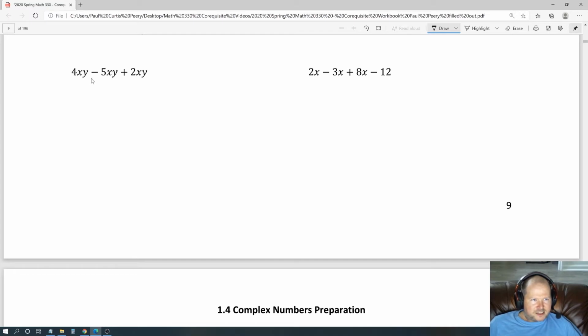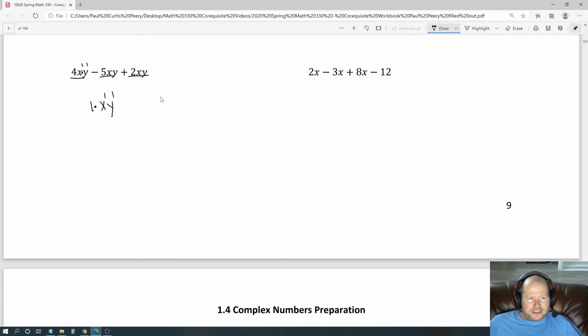Okay, let's say we have xy, xy, xy. So we have the first one, the second one, and the third one. All right, so 4xy minus 5xy plus 2xy. Now, so xy, they're both x and y multiplied together, and they're both to the first power. And so are the next ones, right? So these are all like terms, meaning I can either add or subtract their coefficients. So we would say 4 minus 5, which is negative 1, negative 1 plus 2, which is positive 1. So we would just say xy, right? And you can put the 1 there, but it's unnecessary. Just like it's unnecessary to put 1 there and there. It's just implied or understood.